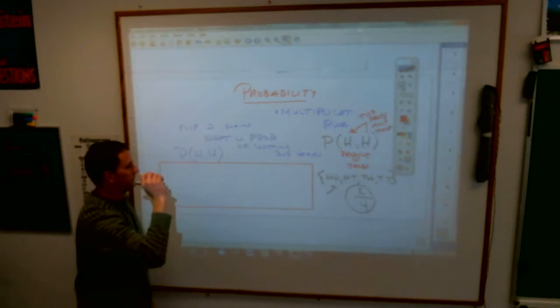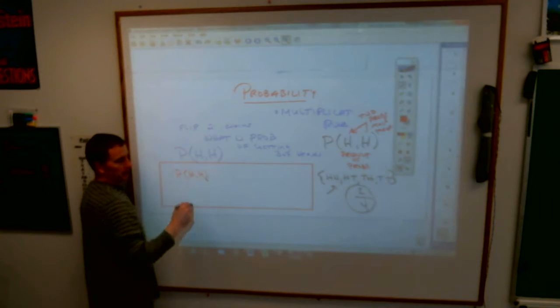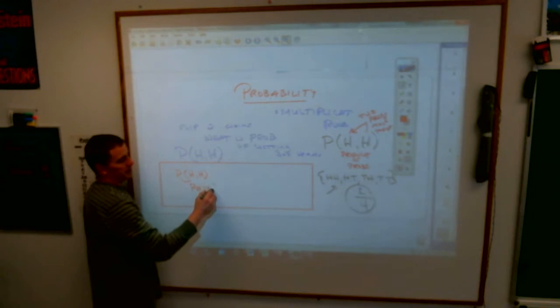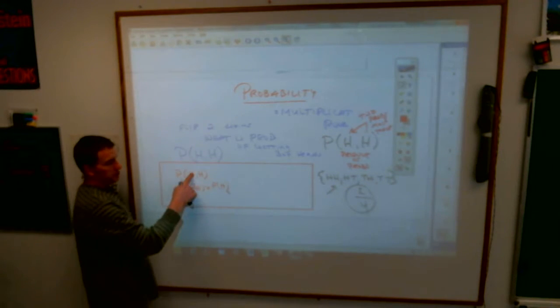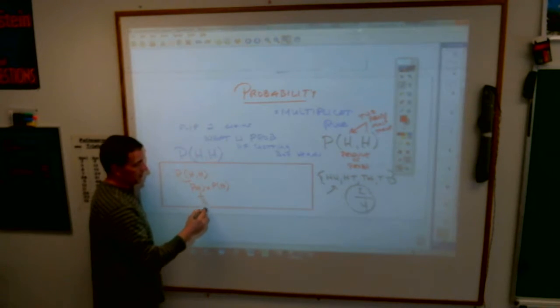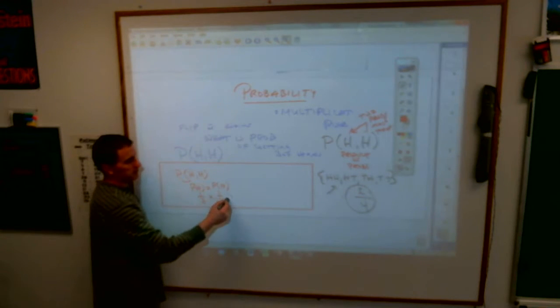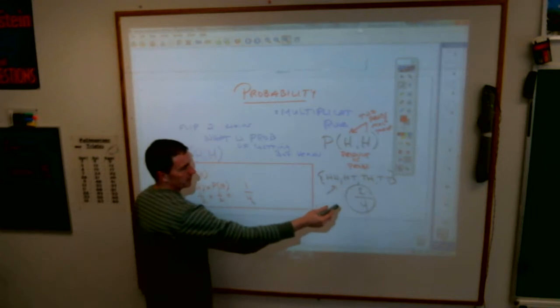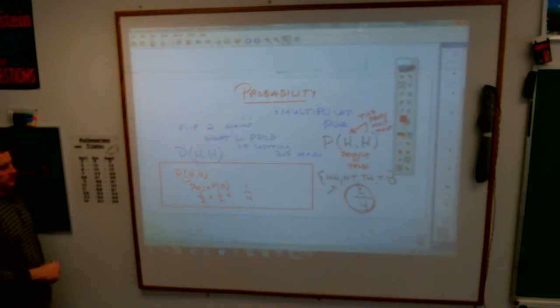That product of probability means this. The probability of a head and head happening is the same thing as the probability of flipping a head for the first one times the probability of flipping a head for the second one. Which, if you think about a coin, what's your probability of flipping a head? 1/2, because each coin has 1 head and 2 sides. What's the probability of flipping a head the second time? Same thing. The probability of both those happening is their 2 probabilities multiplied together, which was 1/4. We'll do a couple more examples so you kind of see that.